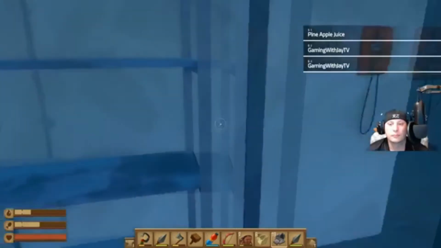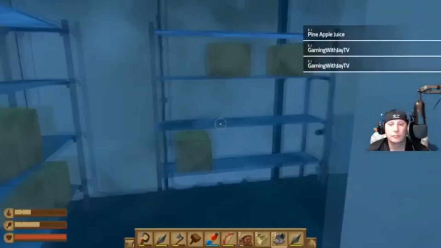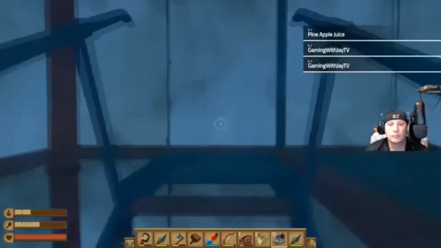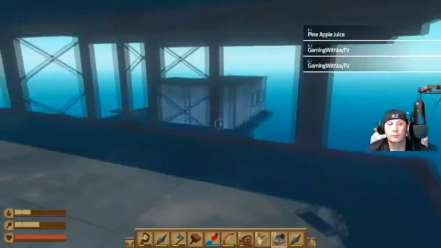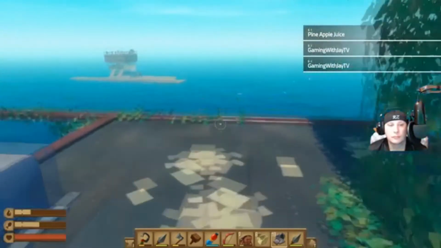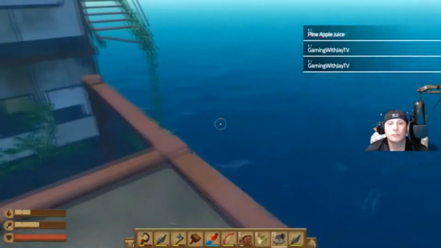Make your way to the top of the radio tower to find the final three items, two notes and one blueprint for the headlight. The note on the whiteboard will give you coordinates to the next island, the Vasa Katan, which I have a guide for also on my Raft playlist.